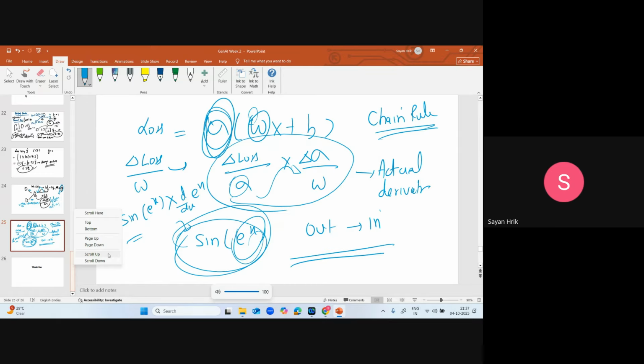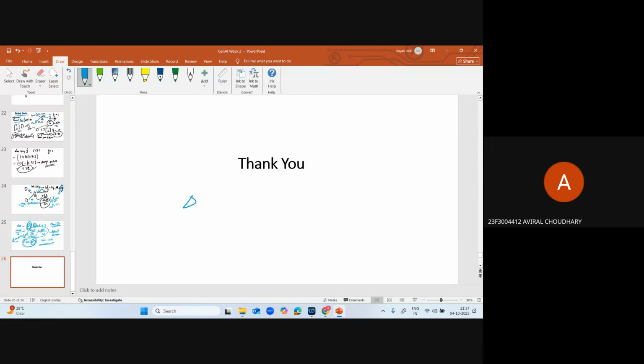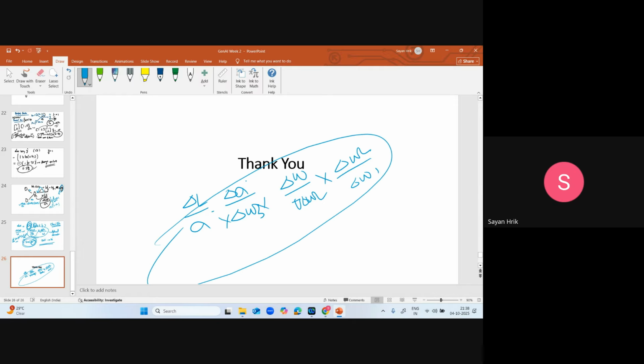Can you repeat again? It's the chain rule. The sequence is the derivative of loss with sigmoid, then the derivative of sigmoid with W3, let's assume 3 weights are there, then the derivative of W3 with W2, then the derivative of W2 with W1, like this. Multiple chains, it will keep growing. No matter how many hidden layers you have, this is hidden layer 3, this is hidden layer 2, this is hidden layer 1. For each layer it will go one by one. This is the output.